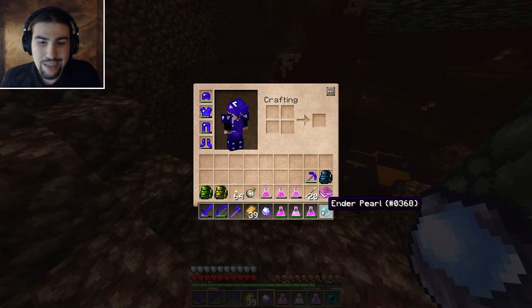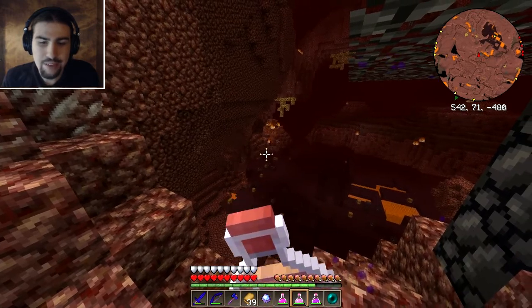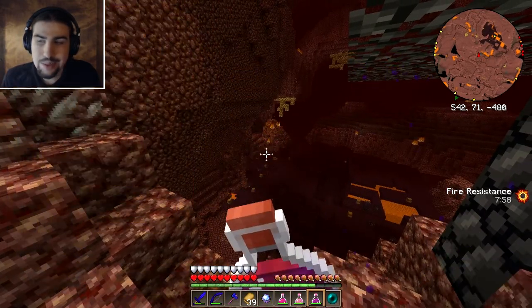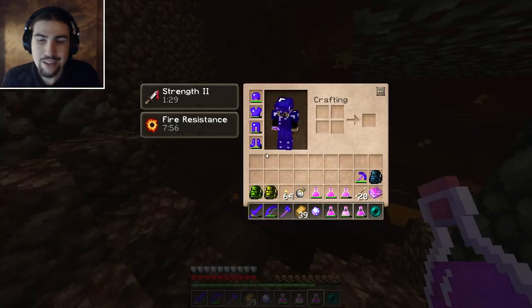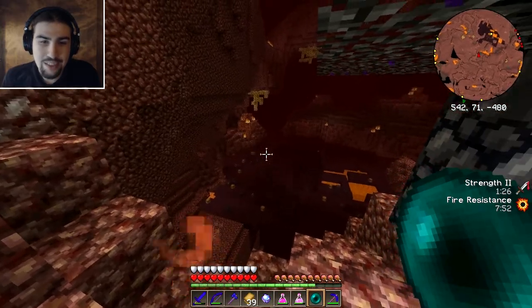And I probably should not replace my pickaxe. Actually, I think what I'm going to do is pot up real quick. Fire resistance and strength, so I can easily KO anything that comes my way, because mobs should be swarming around me once I do this. So, here goes nothing.